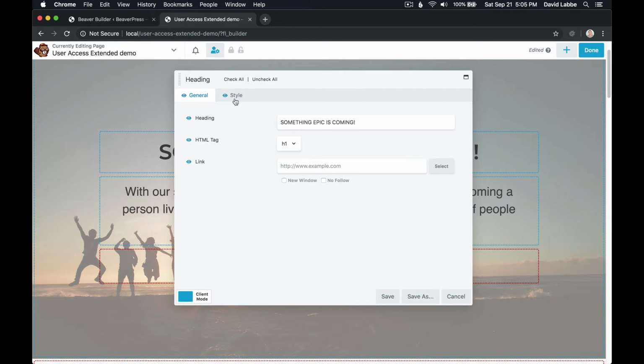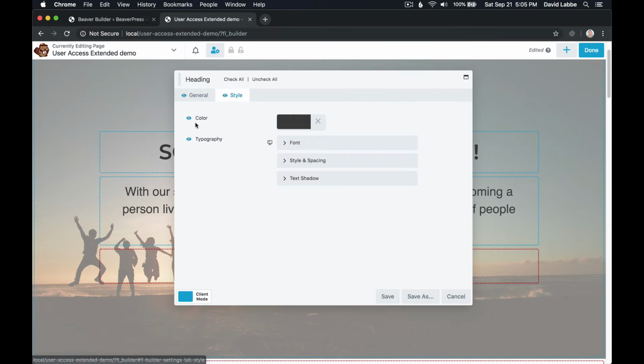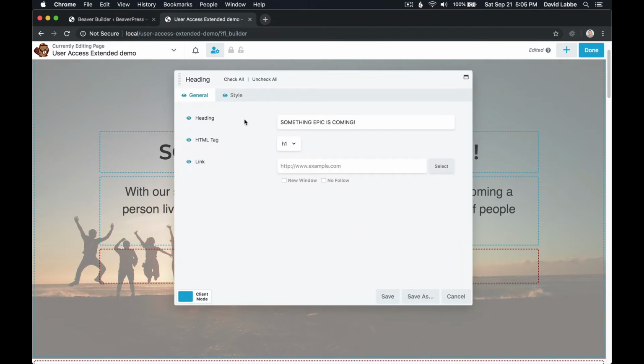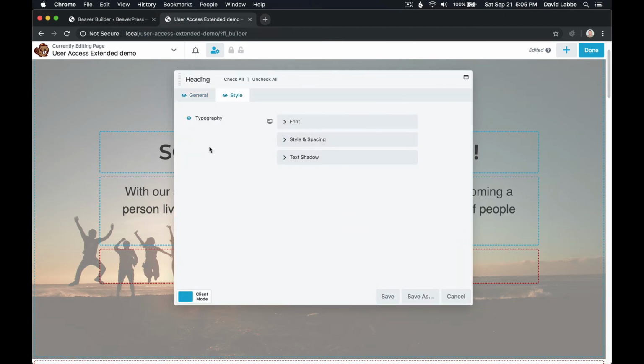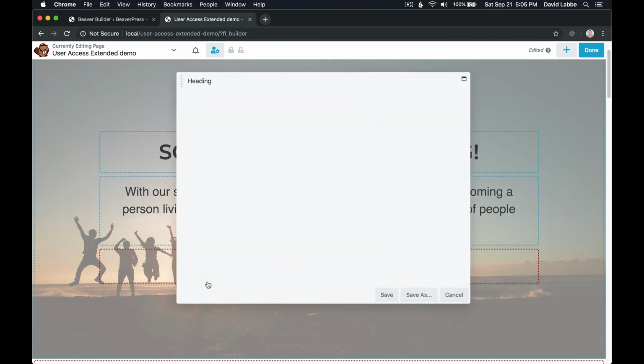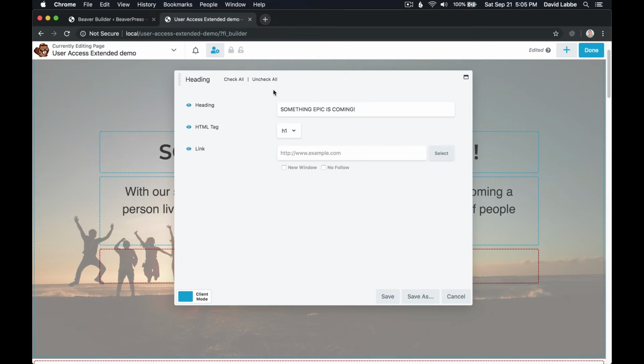So let's go back to the style and I'm going to remove, let's just say, this color setting. If I refresh it, it refreshes. If I go back in the style, you can see that color setting is now gone. I can remove the style tab, refresh it, and the style tab is gone.